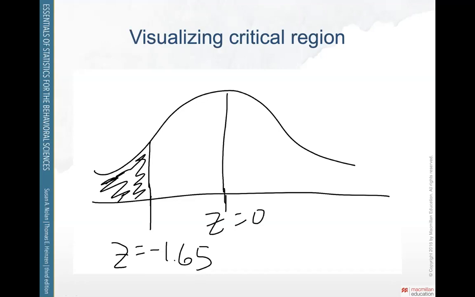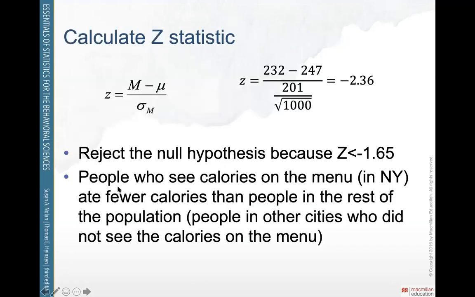So now, our alpha is 5%, meaning that all 5% of the area in the critical region is right here in this one tail. Now what we need to do is calculate our Z statistic for the sample mean. We're going to be using this formula right here, the more advanced formula. This is the standard error right here. Just to remind you, this thing in the denominator is the standard error.